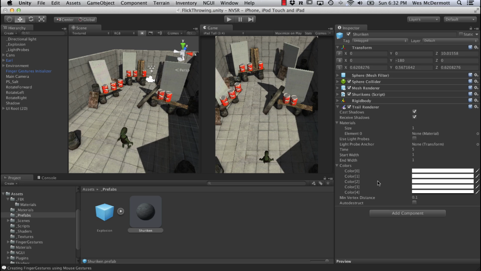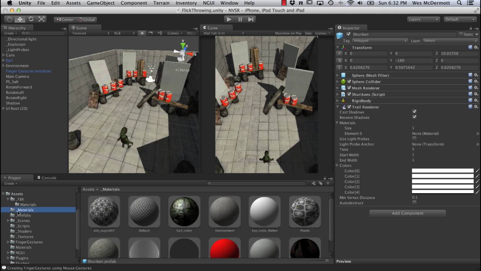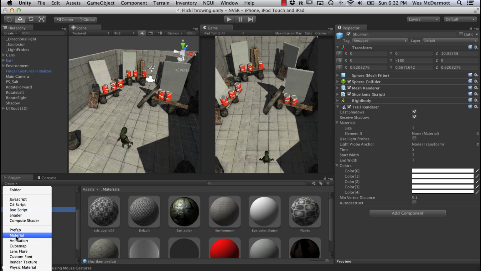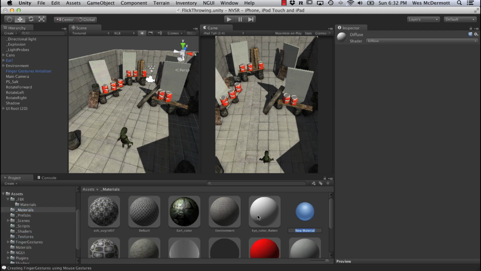Since the rock game piece is being thrown into the scene, the trail renderer is just going to render a trail right behind it. So it's really simple to set up. To get it working, we need to add a material to this. So I'm going to come over to my project's material folder and create a new material.